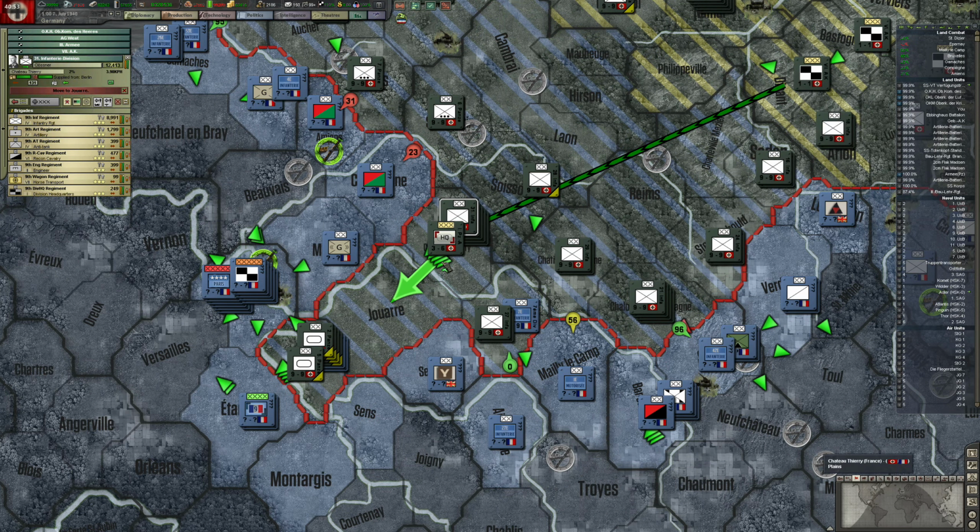what corps is this? This is the 12th Corps. 11th Corps needs to head to Arras. And then 10th Corps will head to Saint-Quentin. And then 9th Corps should be the last one. We'll head to Chateau Thierry. And then 8th Corps will go to Jouarre. And that'll allow 7th Corps to start attacking more southwest. Continue our river crossings down here.